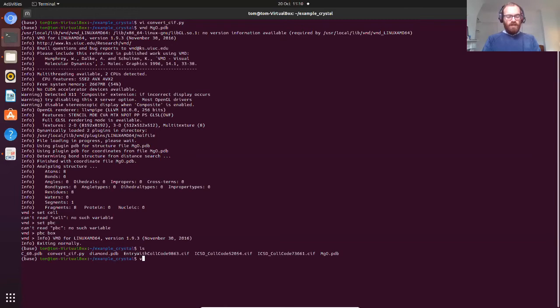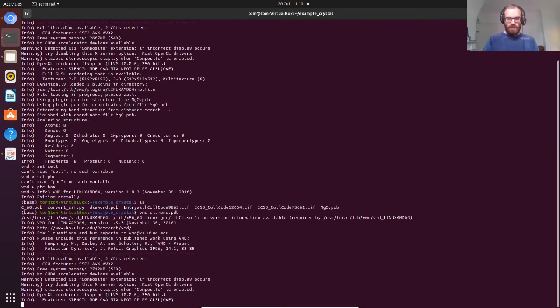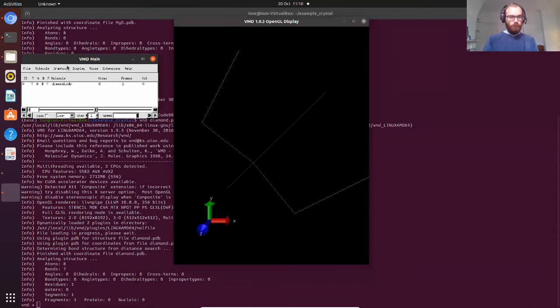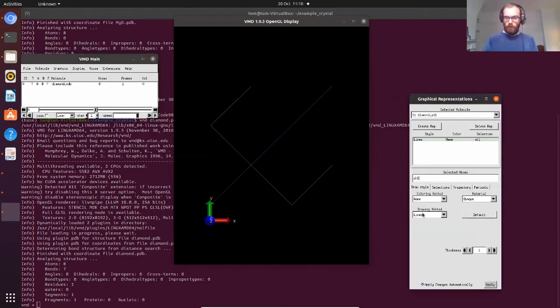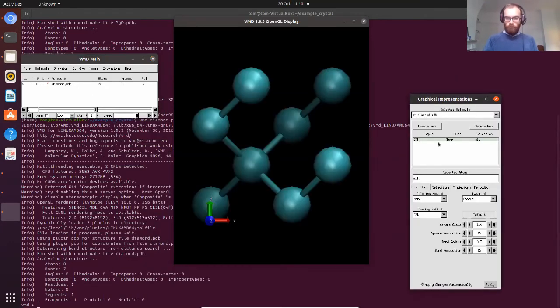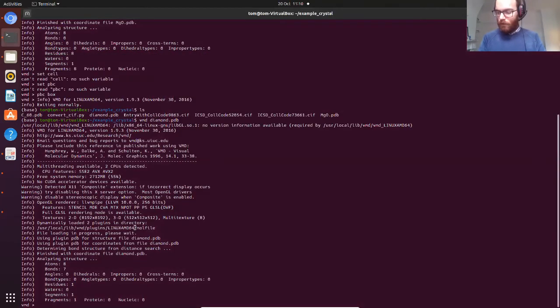And different combinations of atoms will produce different structures. So I've also downloaded the structure of diamond, which I'll now visualize in the same way. PBC box.